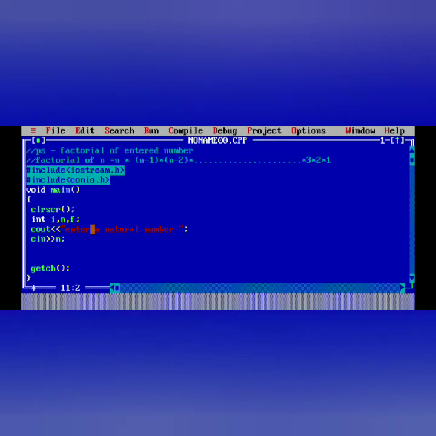And now we will be assigning the for loop. See, a for loop is divided into three parts. First is initializations. So we will be initializing I to 1, comma, and we will be initializing f to 1, as any number multiplied by 1 will not change its value. So we have assigned f to 1 and we have assigned I to 1. We will see that in detail in further steps.